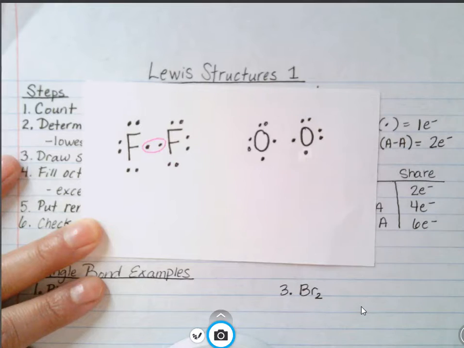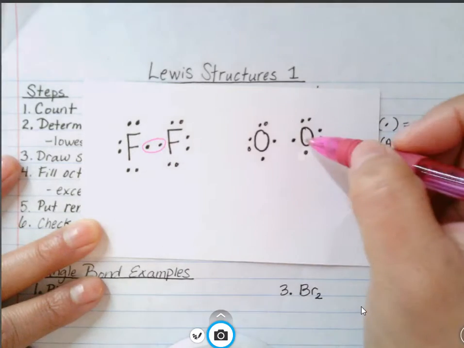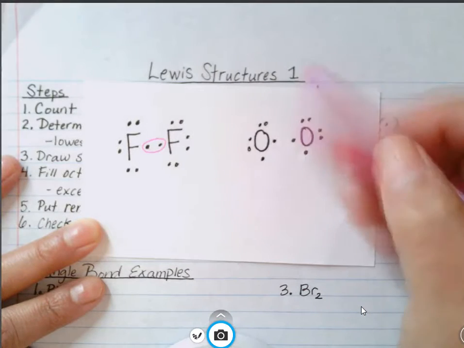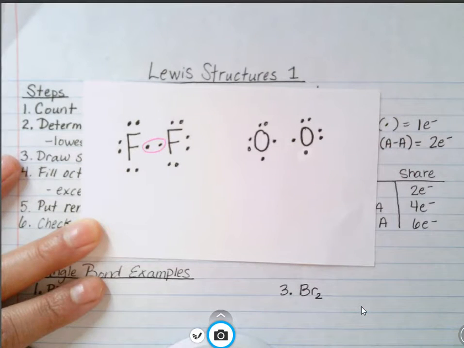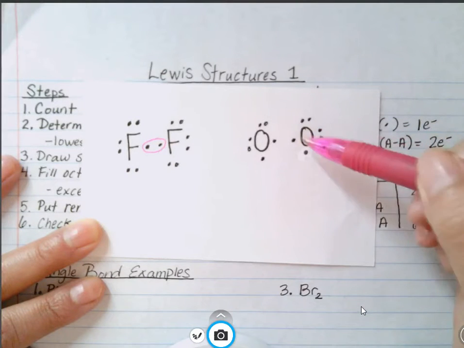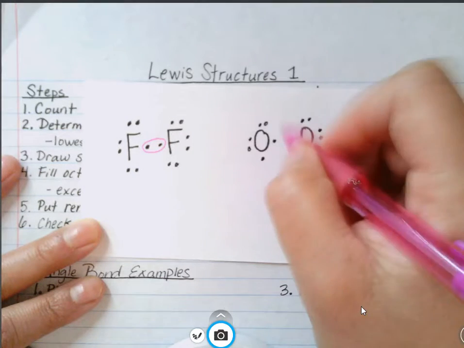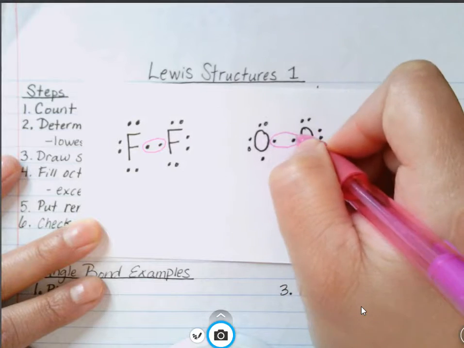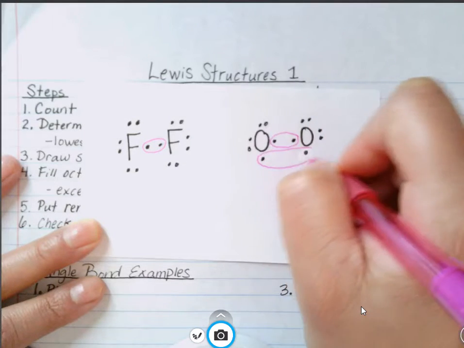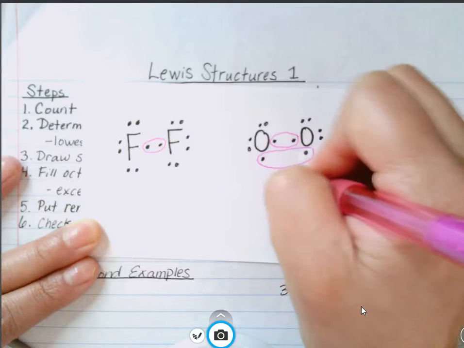And then it got a little more complicated when you had to form double bonds and triple bonds. So for example, in this oxygen molecule, if we have 2 oxygen atoms with 6 valence electrons, it means that each one of these oxygens has 2 more places that it needs to fill in order to have an octet. And so the easiest way for oxygen to do this would be to share here and here. And you would have a molecule that looks like this.